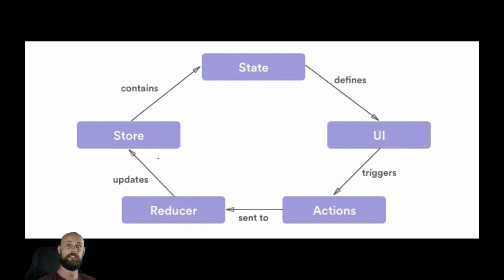The store is a singleton object that holds the object tree of the entire application. It also holds functions we need to dispatch our actions to call the reducer. And like I said, the store is a singleton which contains state, and when that state changes, it passes it to your UI, and then your UI will get new props, and then your UI will re-render.